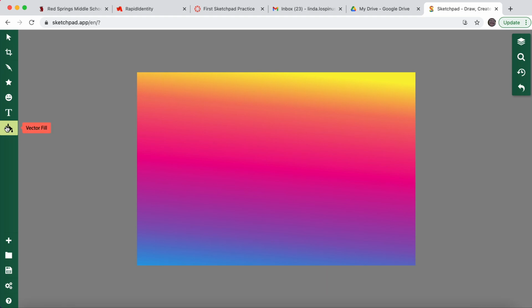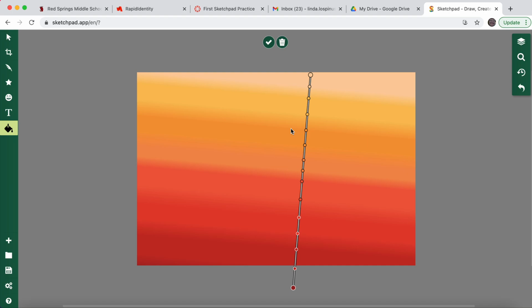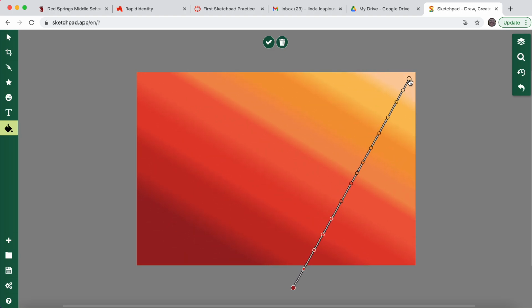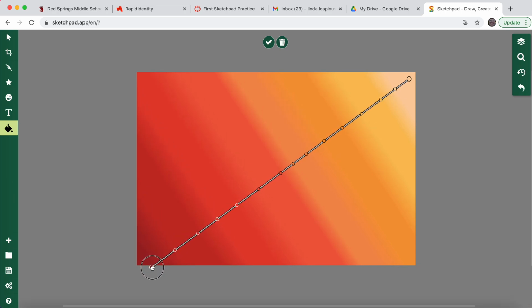You can always go back to this icon, click the vector fill. Again, click in the window for fill, and you can simply choose another one. And click, and it will fill it with another selection. However you want to do it. And as you can tell, this one has a lot more choices on the slider. All right, let's say I'm happy with this. I click my green check mark.